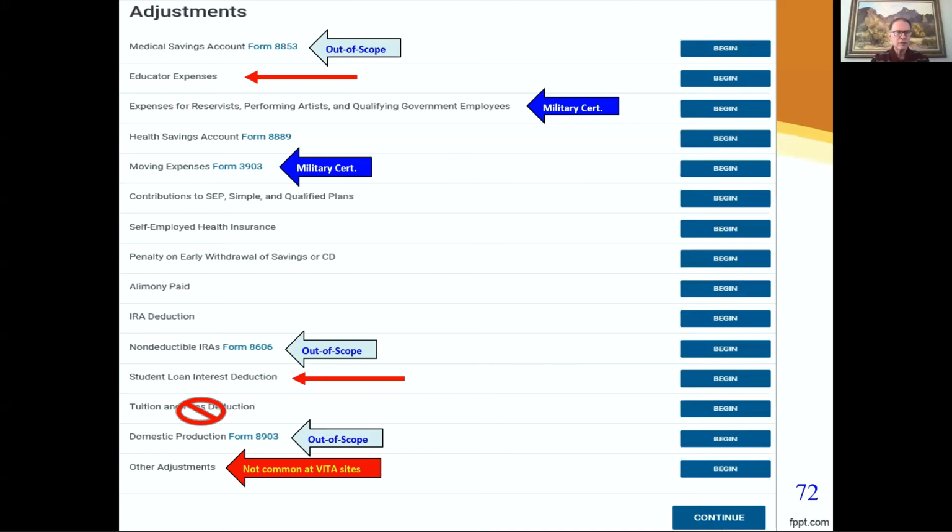So for the case of scenarios 7, 8, and 9, if you run across something dealing with a 1098 tuition or education expenses, that option to do tuition and fees deduction isn't going to be there. It might still be in the practice lab, but that's from last year and it's disappearing. So you need to go to the education credits.